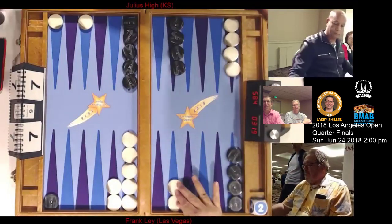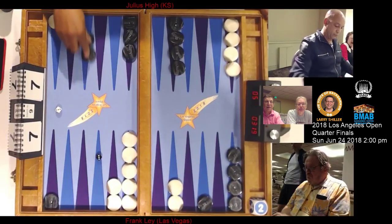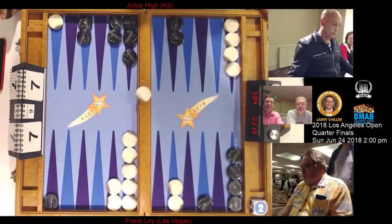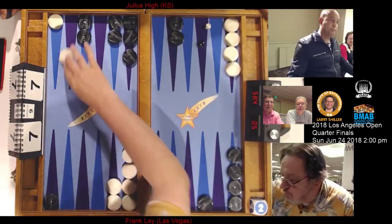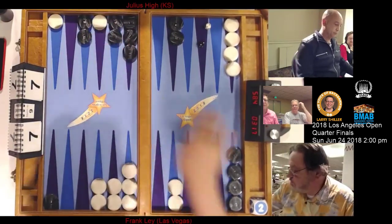All right, this is your standard game again. Both players trying to get their checkers out. Julius would like to make a point of some board. Double threes. That's like his best. That's his best roll. That's a joker. Okay. He's got a 3-point board. Instant joker, you gotta play. I mean, that's coming really in. Double twos. That's a nice comeback. Make the 4 point, I guess. Well, step up to 21. Step up the Dutch Masters.